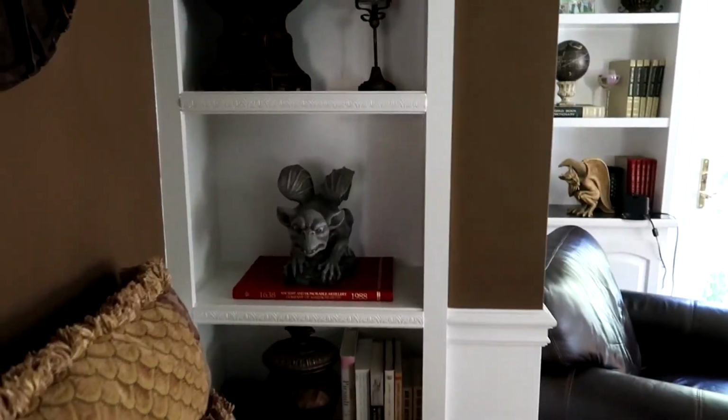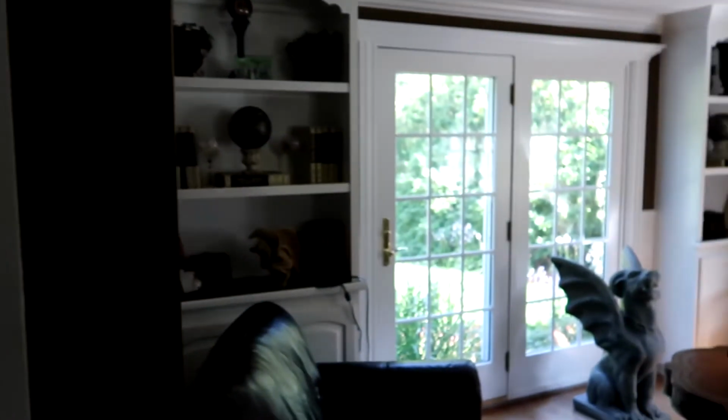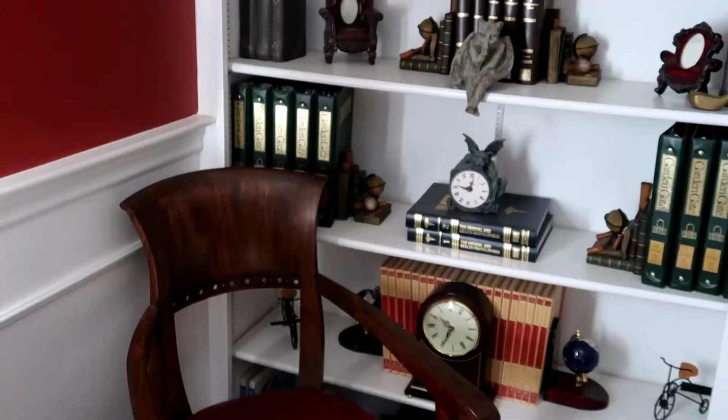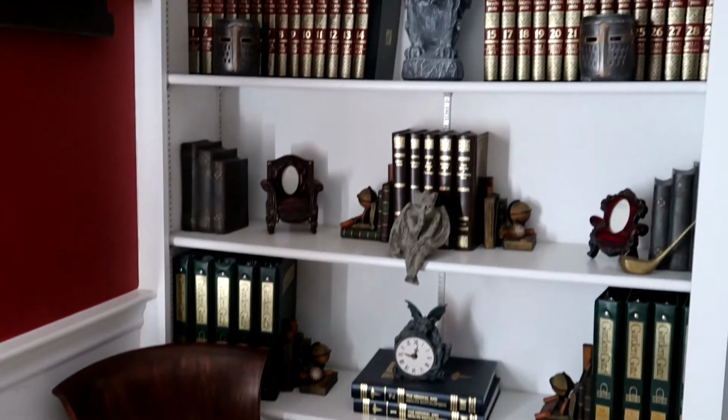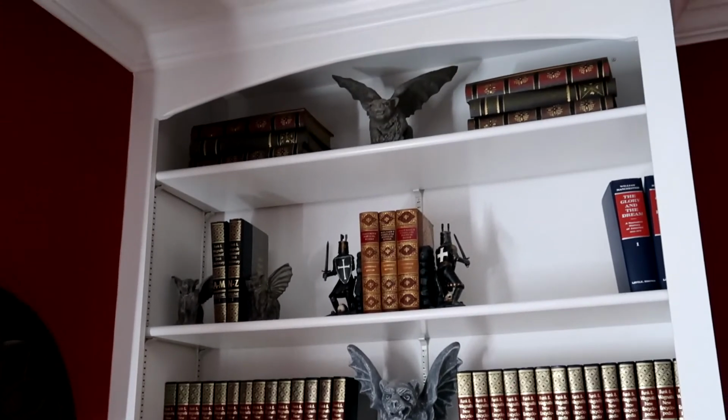We have the brown room with the brown couches and the brown walls. That's because it's a blue... No, I'm kidding. The brown room, there's the study, and the study is exactly what you think. It looks like someone should be in there with a robe and a glass of scotch, smoking a cigar. Yeah, there's brandy maybe. Brandy, I misspoke.